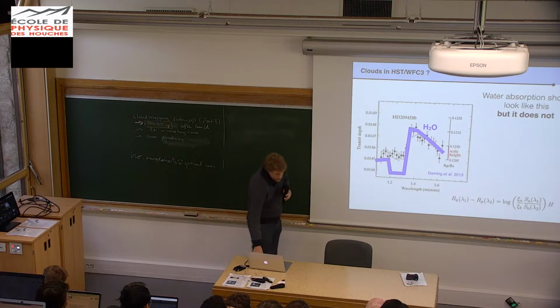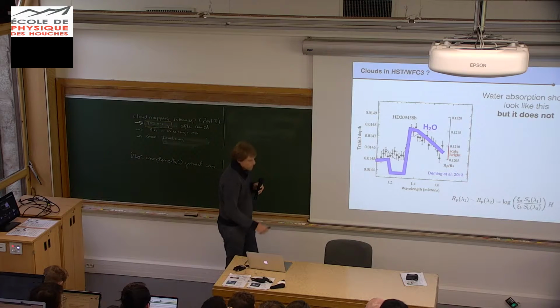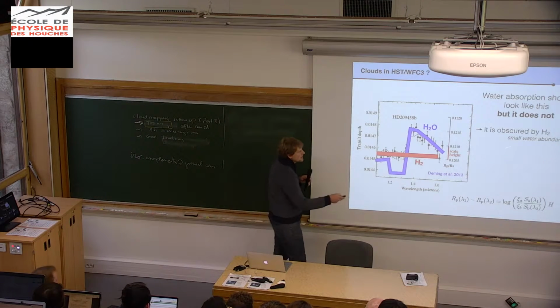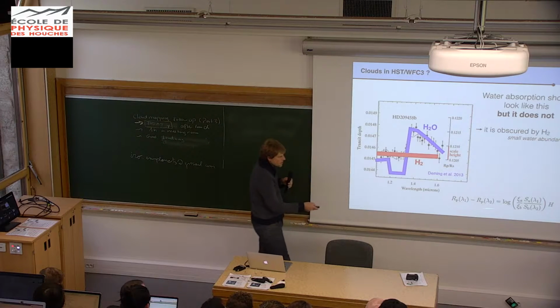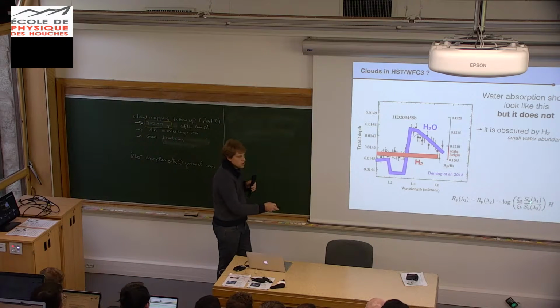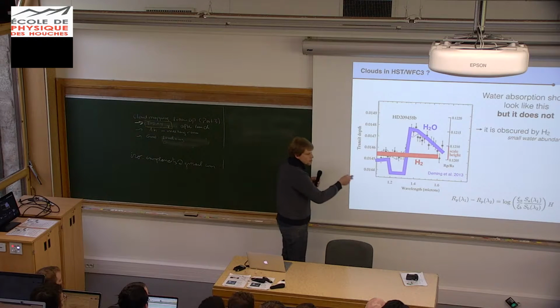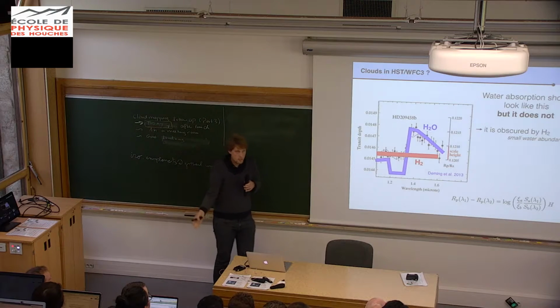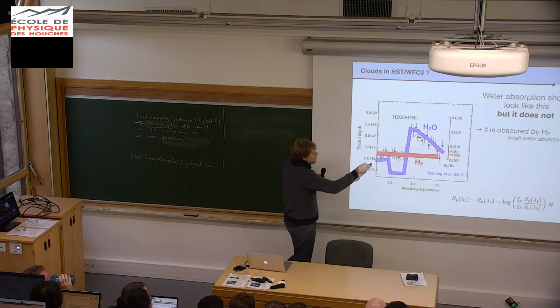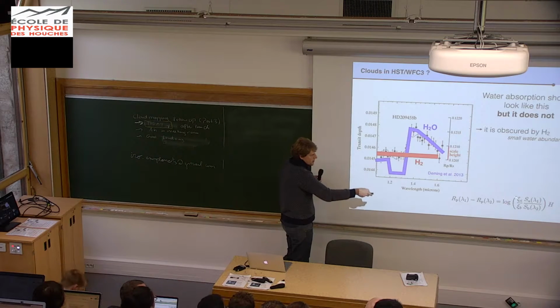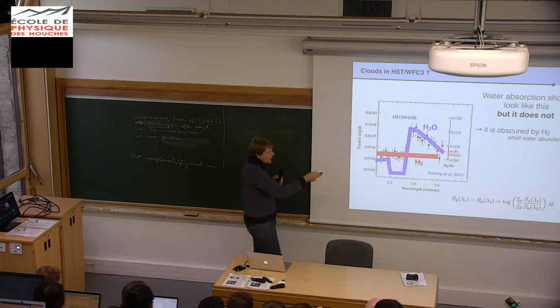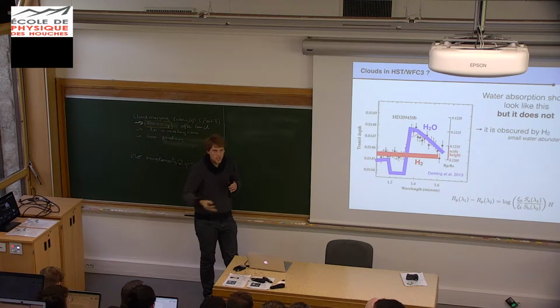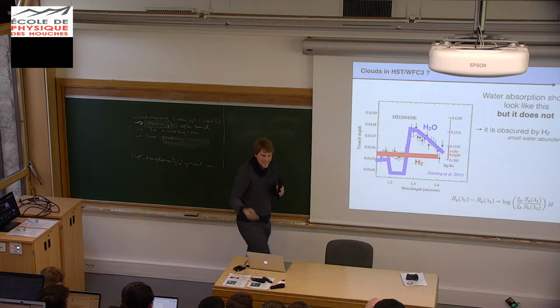So you have several explanations for that. One explanation is that this formula is no longer applicable, but actually the abundance here is no longer the water abundance, because I'm no longer probing water here, but something else. Could be H2. Maybe I don't have a lot of water and I run into collision-induced absorption. And that's very nice if you put that in a retrieval, because you can actually measure the ratio of the cross-sections, so you can measure the ratio of the abundances. So you can measure the H2O over H2 abundance ratio, which is kind of what you actually want at the end. That's like metallicity. Well, that's what you want.